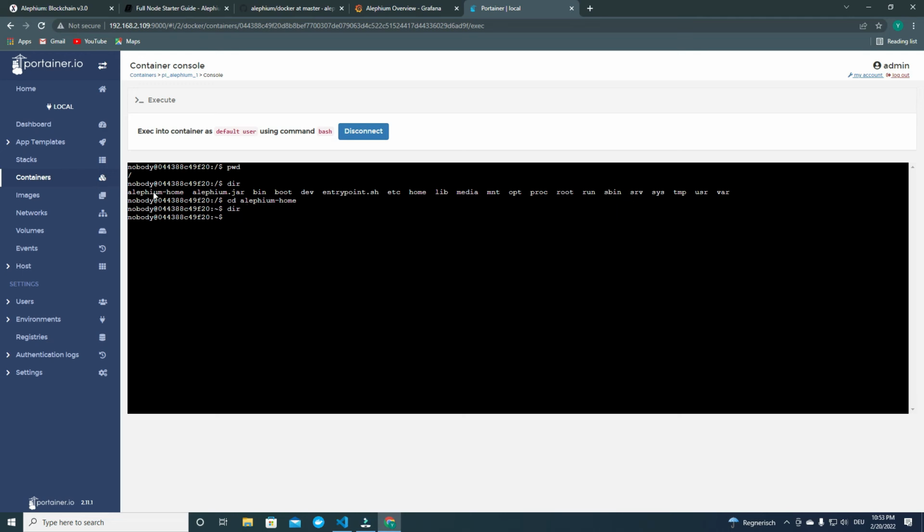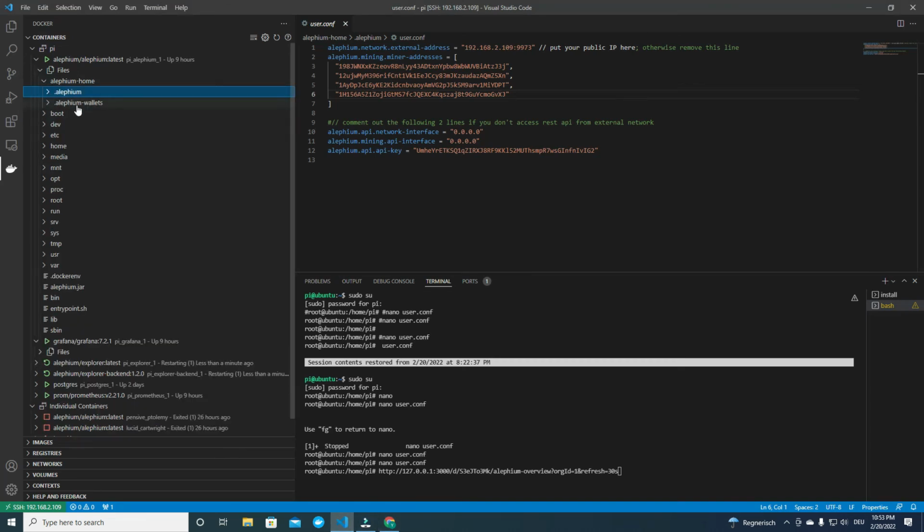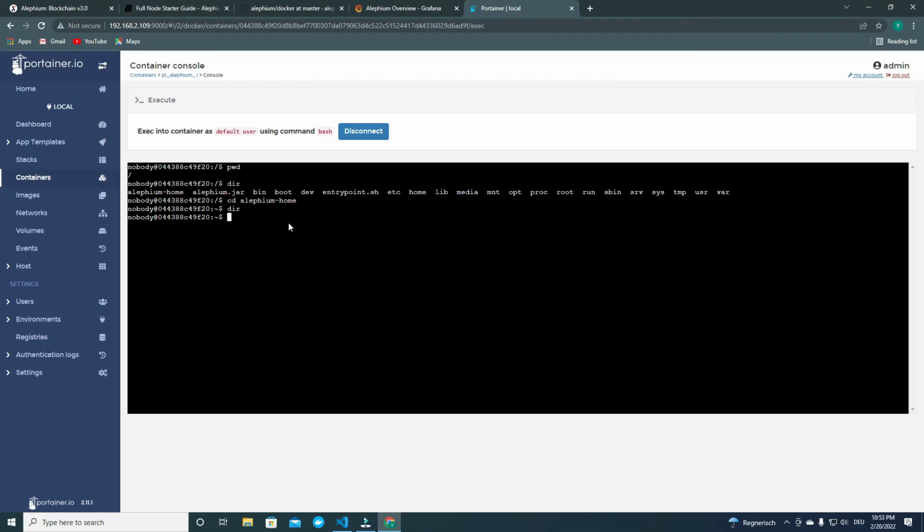We cannot see anything. That's because inside alephium home, we can see it here, we got these two folders, alephium and alephium wallets. These two folders are hidden, so we won't see them there, but we know they are there. So if we call them, we can simply open them. Dot alephium, let's see, and like I said, now we are inside the folder, and let's see what is inside.